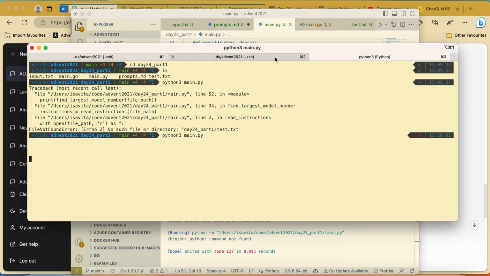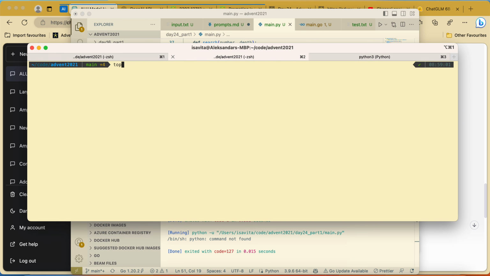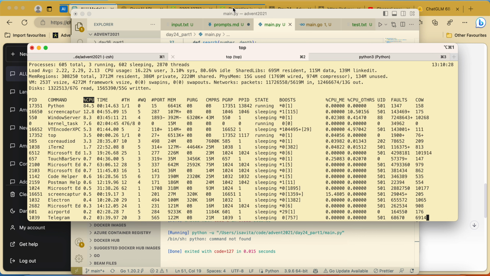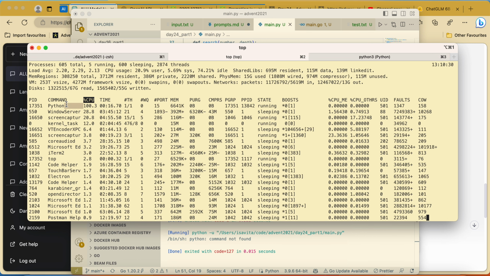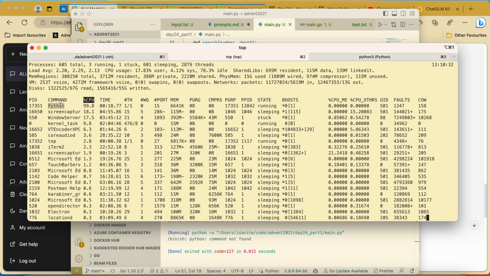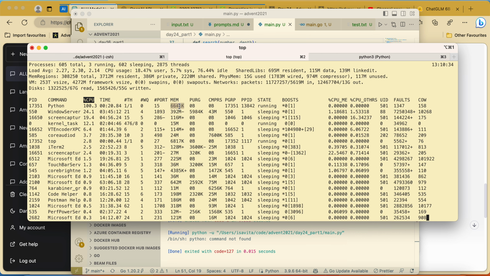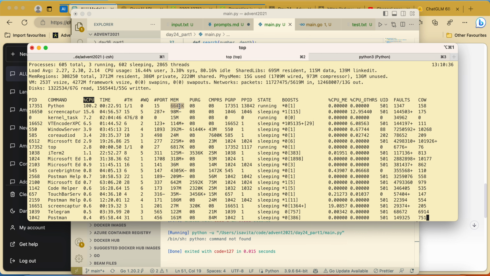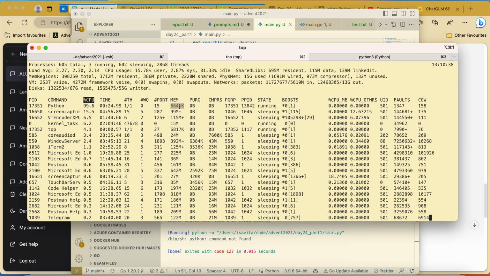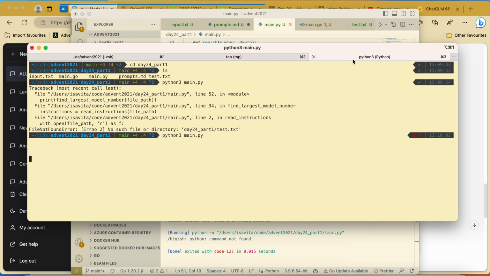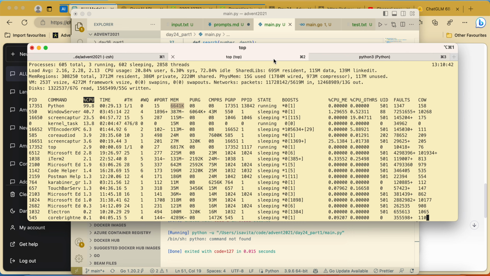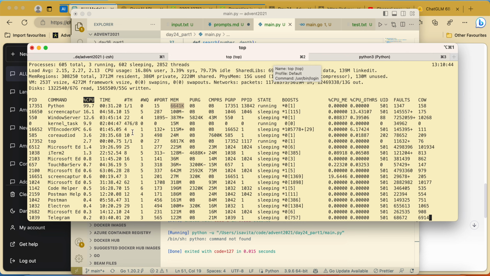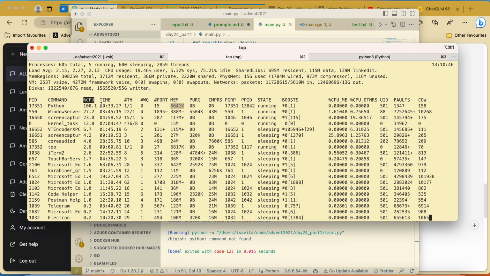What it's doing, it's running to the infinity. If I do top, what's going on? Python, its memory is not so high, but the CPU is at 100%.